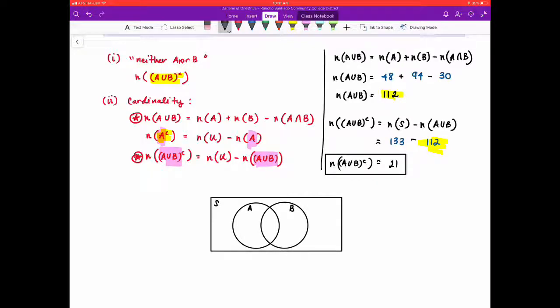The number of elements in the intersection we said was 30, which means since there were 48 elements total in set A and 30 of them are shared with B, only 18 of the elements are solely in set A. Using the same argument for set B, since there were 94 elements in set B and 30 of them are shared with A, this means that 64 elements are solely in set B. Great, which means that out here in the rest of the universal set, there are only 21 elements that were not in A or B. And that's what the Venn diagram would look like.